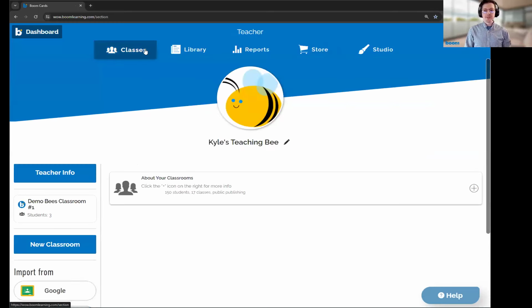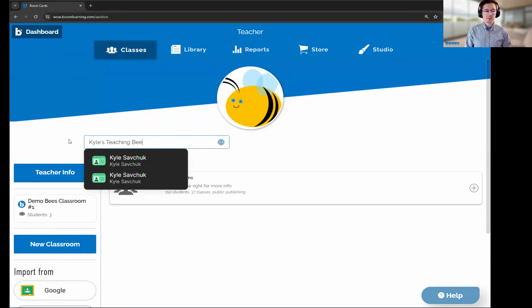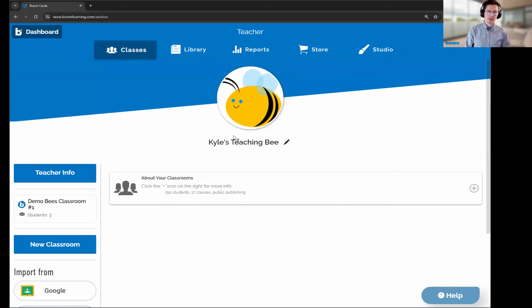To get started, I want to use the Classes tab up here and go away from the dashboard, because now we're going to zoom in on each of those and we're going to set them up pretty quickly. In the Classes tab, you'll see a picture of your avatar. This is just sort of what your students can see you as. And your nickname is here at the top as well. If you tap or click on a header, you can change them. Same with this picture up here.